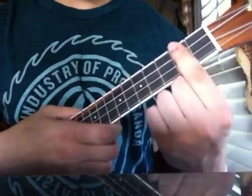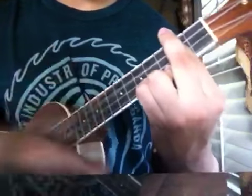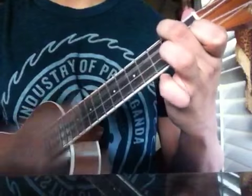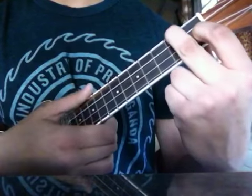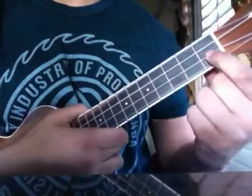So you're gonna bar this fret and then keep that C right there. It's gonna be both. It's gonna sound like that. Next chord is an F, which is first fret, second string, second fret, top string, or fourth. It's gonna be this one and then that one up there.